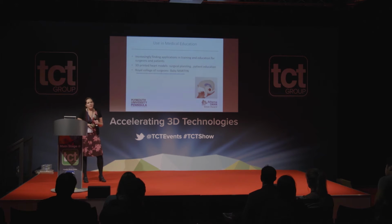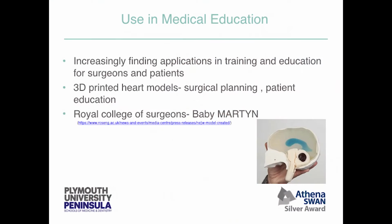And we know that 3D printing had been used in other areas of medical education, commonly in cardiology. For cardiac surgery, they were printing out models of hearts from their scans, using them for patient education and surgical planning. And this is also an example of a model called Baby Martin, which was designed in collaboration with the Royal College of Surgeons.